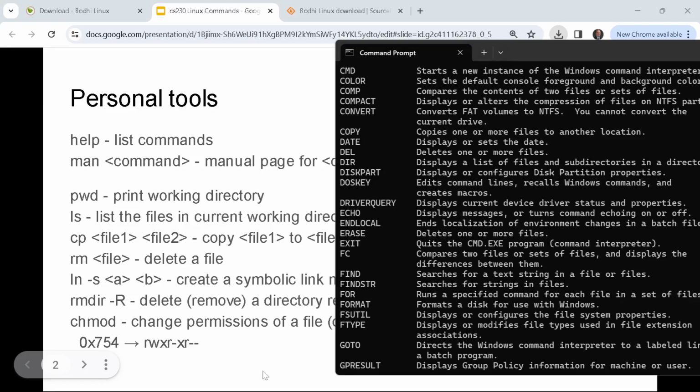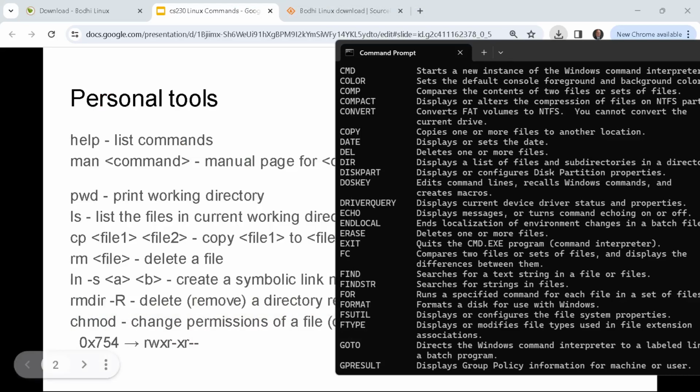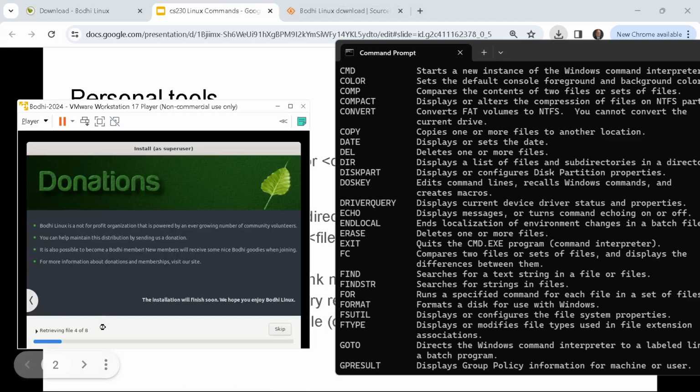Now you can actually run a Linux-like command prompt in Windows, but you have to download that software. Let's see how my install is going. Files 4 of 8. Now I do have several other Linux systems already installed, but I'm hoping Bodhi is not going to be a long install. Mine is stuck, I think.